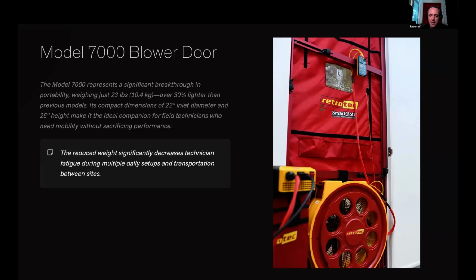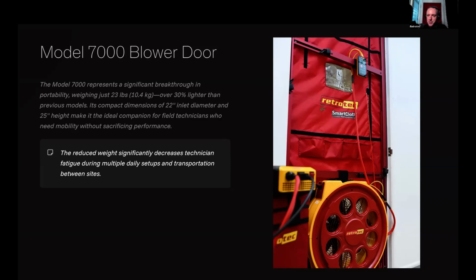And it comes with a power supply that'll rest on the floor or rest on the fan case like you see here. And there will be a battery version of that coming out too. So the fan will be able to run off a battery. I've been playing around with a prototype of the battery. It actually saved me in the field the other day because I was running some tests on some tobacco fumigation chambers and their power was bad. They had faulty grounds. And so the way that our fans communicate speed is over the grounds. So by bringing my own power, I was able to bypass all of that and still get the test done.